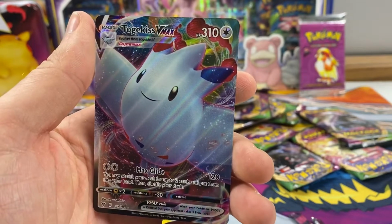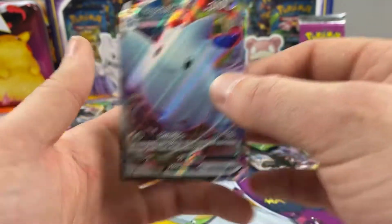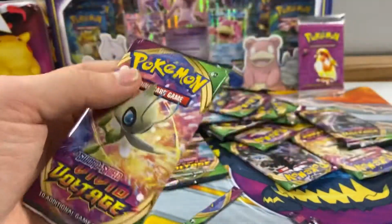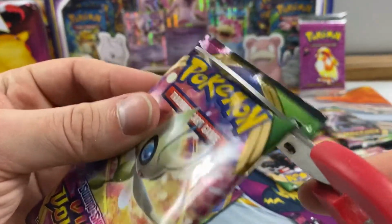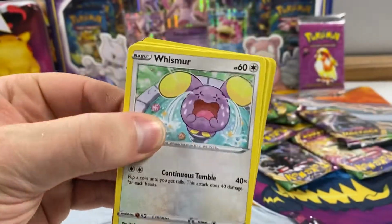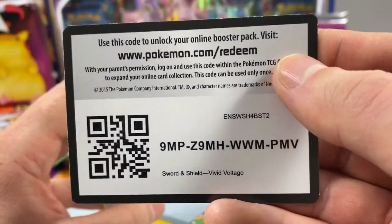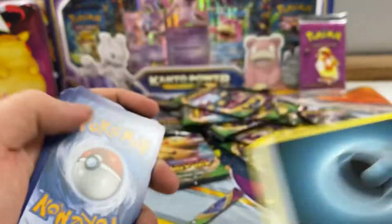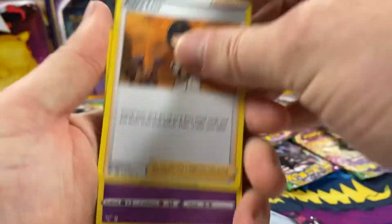Not quite the Pikachu, but we will take it. All right. Like I said, I think you do get a secret rare in each booster box, so. I don't know why I'm showing you the energy, no one cares about that.